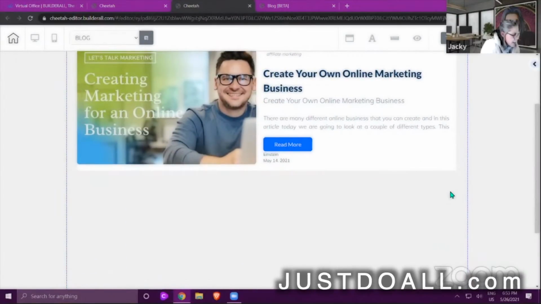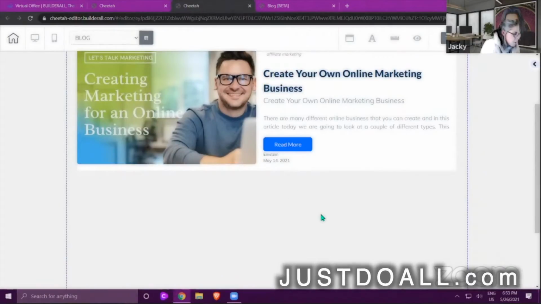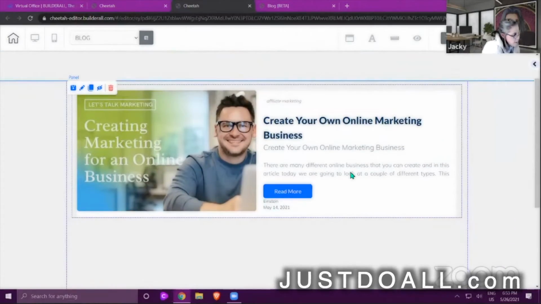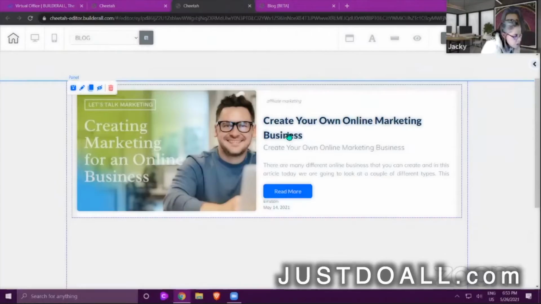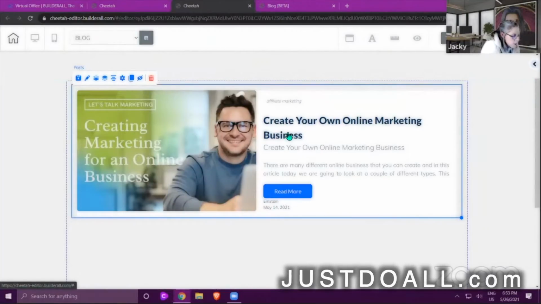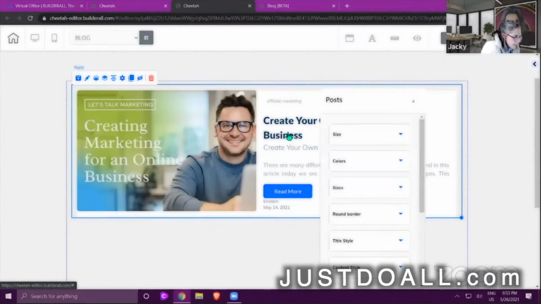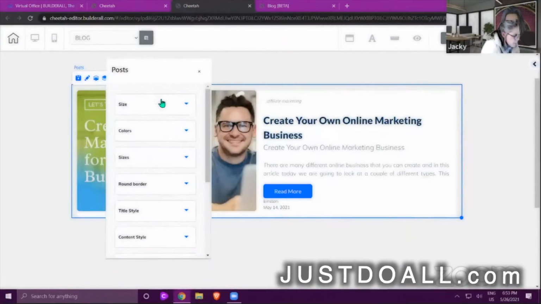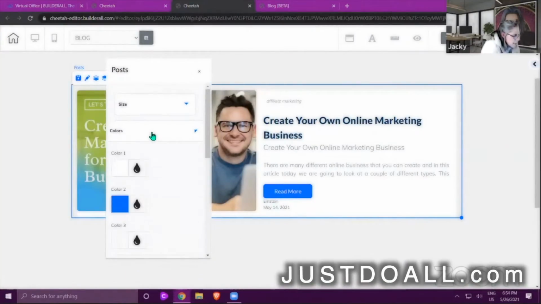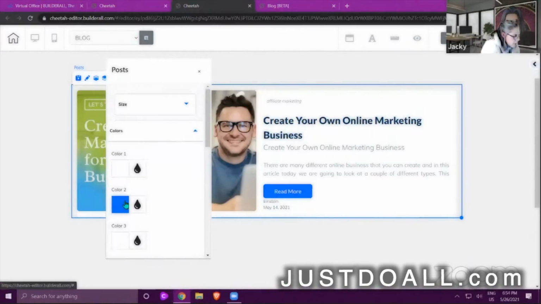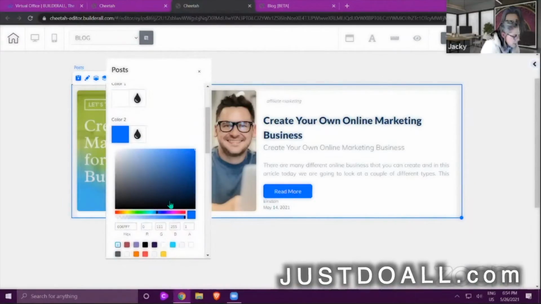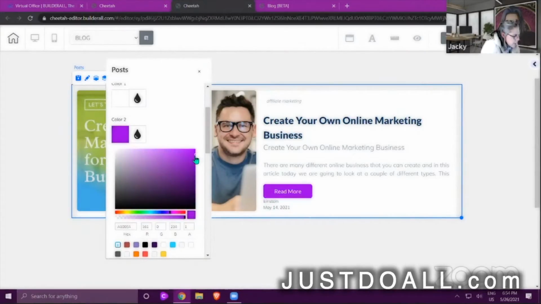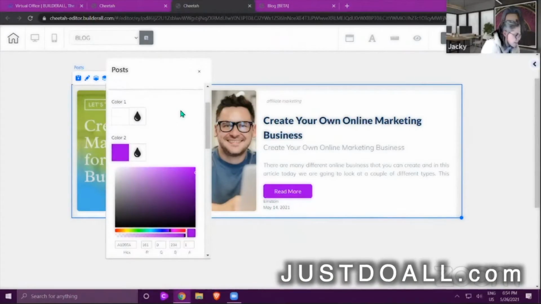And before we go on adding any more content to this page, I need you to understand that every single element that you add to your site, you would be able to change the look and feel of it. So if I right click now, and I'm moving it up a bit, you would be able to change the color of everything happening on your site. So let's say I want the buttons to be dark, like a purplish kind of thing.